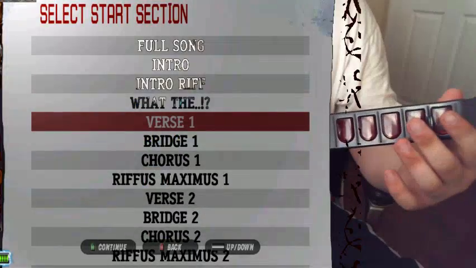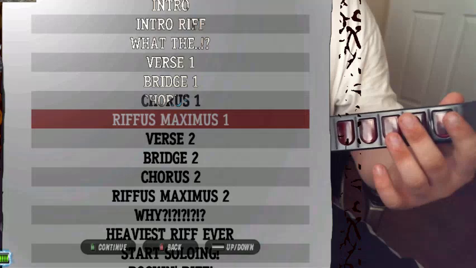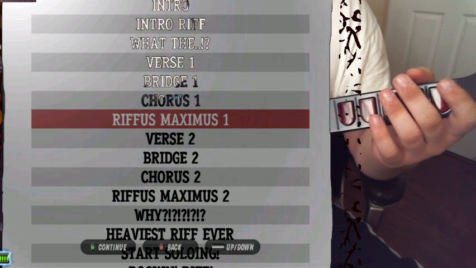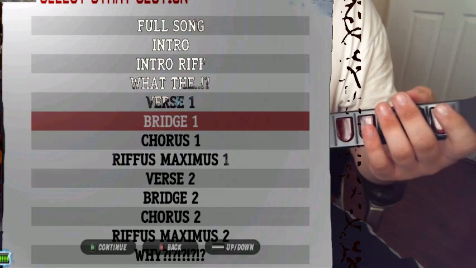You could probably keep a combo up until Rufus Maximus 1, which isn't that bad, and I'm going to go ahead and go over it with you real quick. Before I do that, I'm going to go over Bridge 1. I'm going to show you what I do for that.